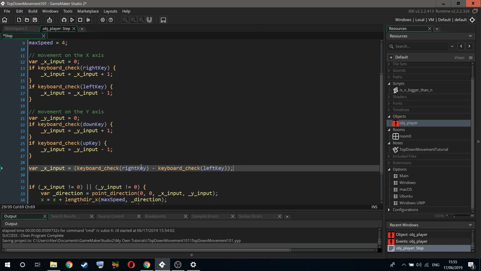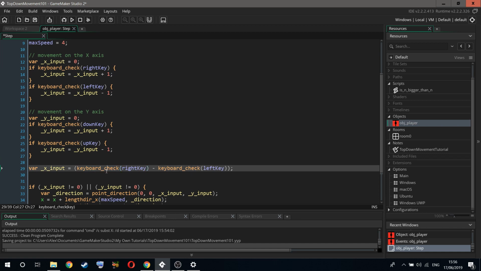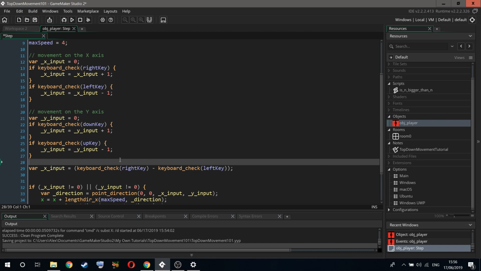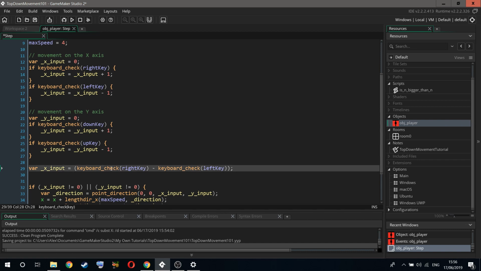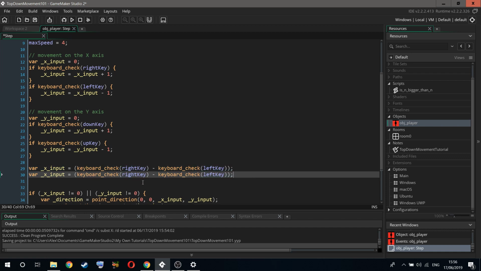So, let's explain what this does. Basically, like I said earlier, it returns either true or false, which in GameMaker is 1 or 0. So if the player is pressing the right key, this is going to be equal to 1, right? So let's do it line by line. Let's say the player presses the right key.